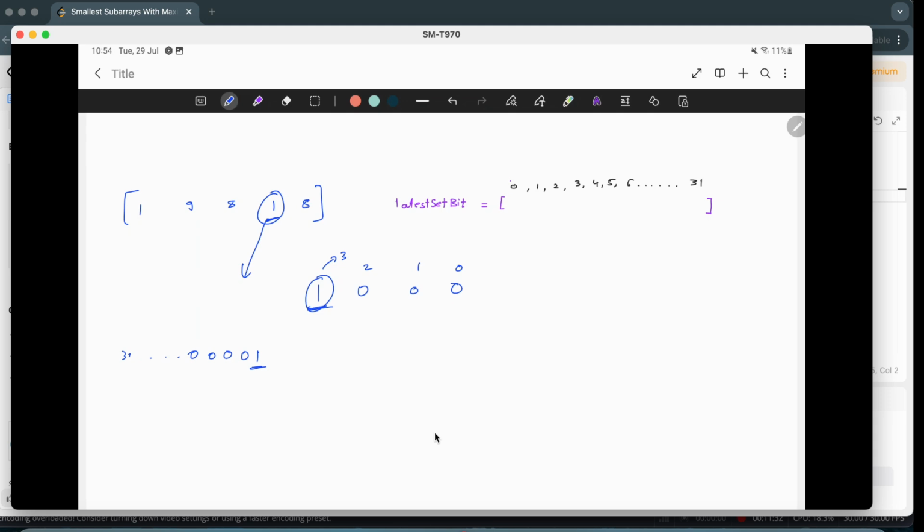So with this particular one, we are getting 1 as an answer, but there is another value available which has the third bit as a set bit. Previously there was an array element which we have processed backside, which has the third bit as a set bit. And we cannot set that particular bit with the help of this one. So what we can do is simply keep track of that particular element's index in this latest set bit array that we are creating. Basically we will keep on tracking whatever set bits are there, and with the help of this particular element, we will keep on updating into this latest set bit array.